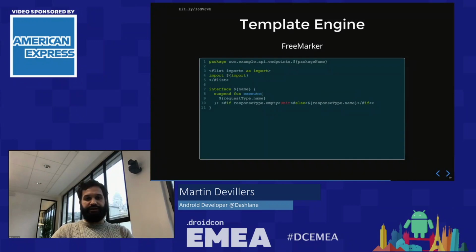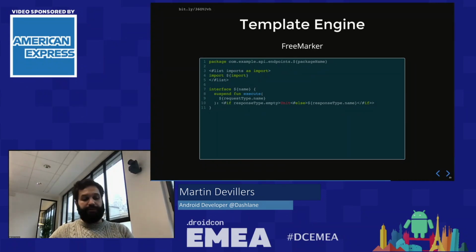So another template engine is FreeMarker, which on the other hand is built more for the Java ecosystem. So in my experience, it's a pretty good choice if you're building your code generator in Kotlin and you want to use templates. So the nice thing about using templates, like I said, is that you control the formatting entirely yourself. So if you have your standards for how your company wants to format the code, you can totally apply them. If you want this, in this case, to have things formatted in a certain way because it makes sense to make the code readable, you totally control it.